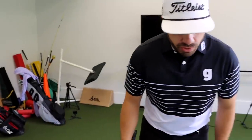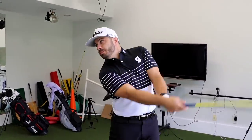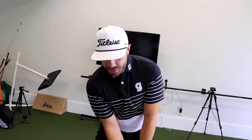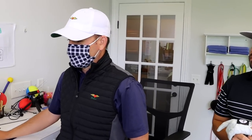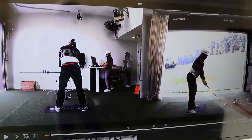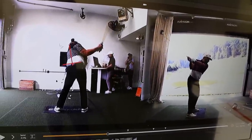We see these guys on tour — a Justin Thomas at tippy-toe at impact — does it even feel natural? In your case it doesn't need to be that complicated. It's really just how you're set up at address. See how your pelvis sits back and your upper body shifts forward — you get into this reverse spine tilt where your spine is almost tilting towards the target. Then you compensate through the downswing because your upper body has gone back and you have to somehow get back to the ball.